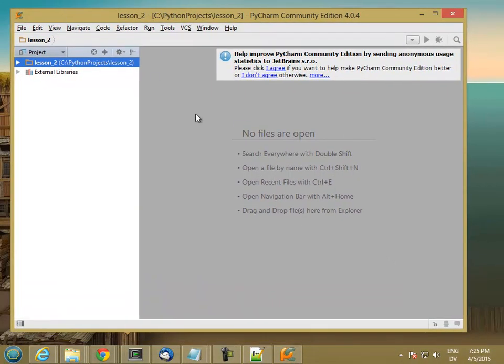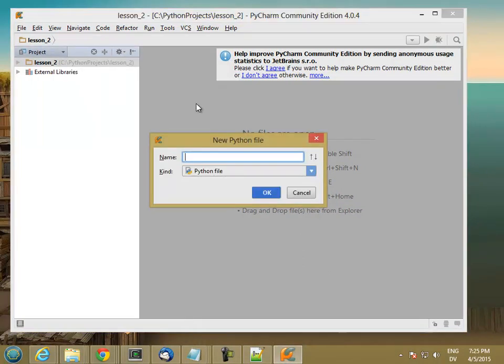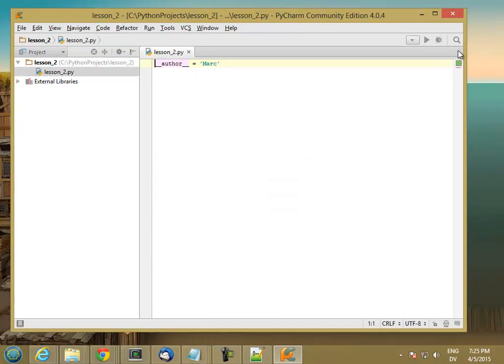And I'm going to resize to fit my window. And I'm going to start by right-clicking on the Lesson 2 folder and creating a new Python file. And I'll call that lesson2.py. And so I'm going to start in this first video with the output statement. So in pseudocode, you might see a statement like display hello world. Now in Python, this number sign is a comment character. So anything that follows the number sign is considered a comment to the code, and that's how we're going to be writing our pseudocode this term.